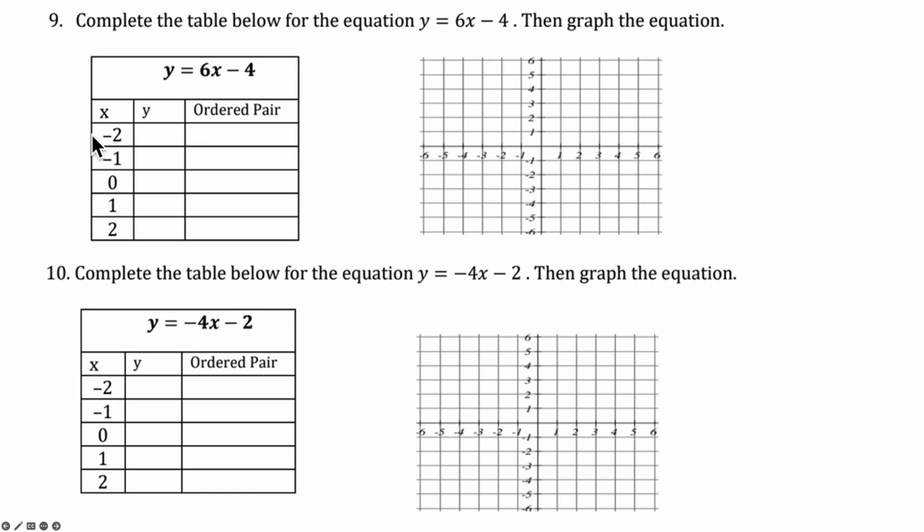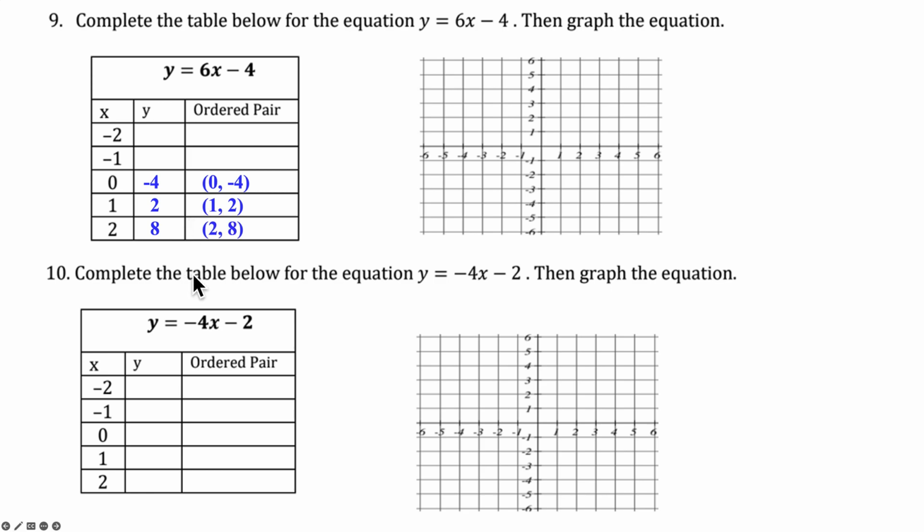All right, building a table. So if I start with y equals 6x minus 4, again, I'm starting with 0 first because we found that pattern. That's going to cancel out. My y is negative 4, so there's my point 0, negative 4. Now, when x is 1, now 6 times 1 will be 6, minus 4 is a 2. 1, 2 is my point. When x is 2, that's now 6 times 2 is 12, minus 4 is 8.